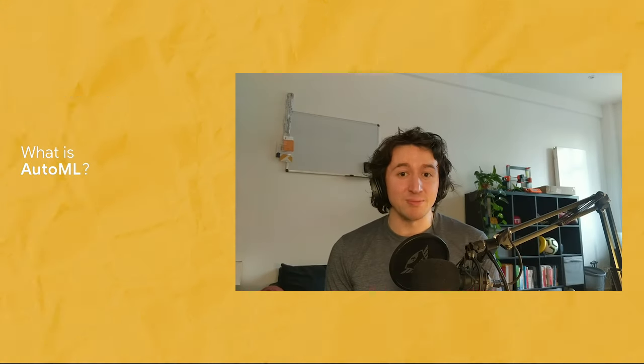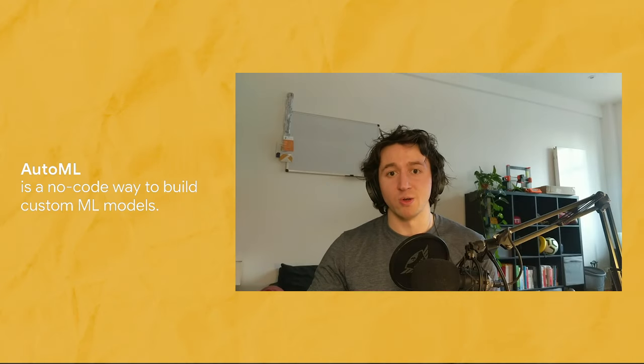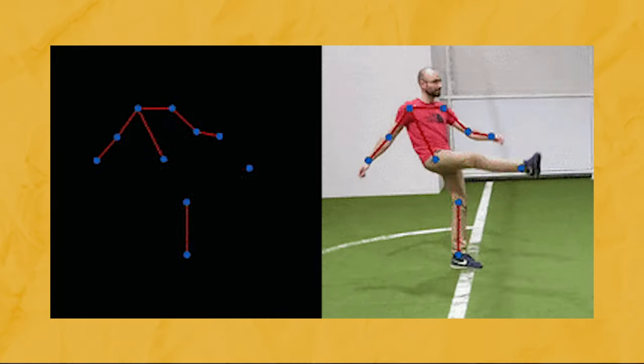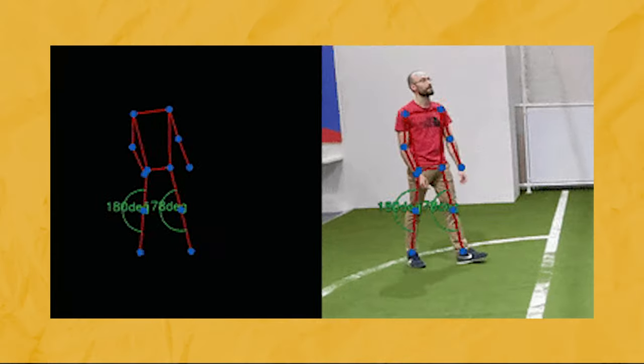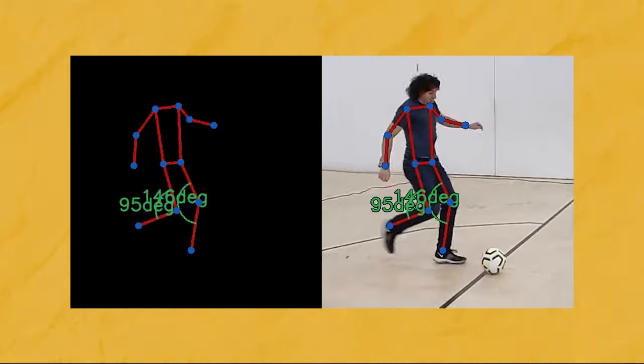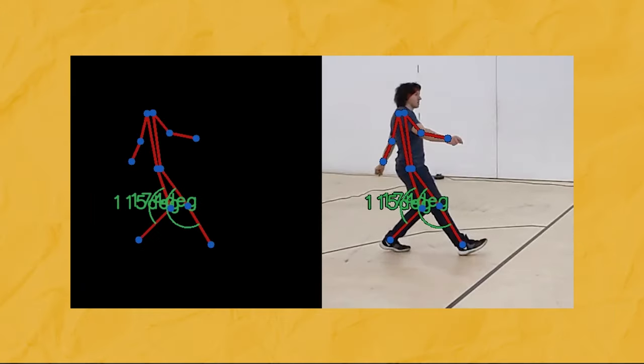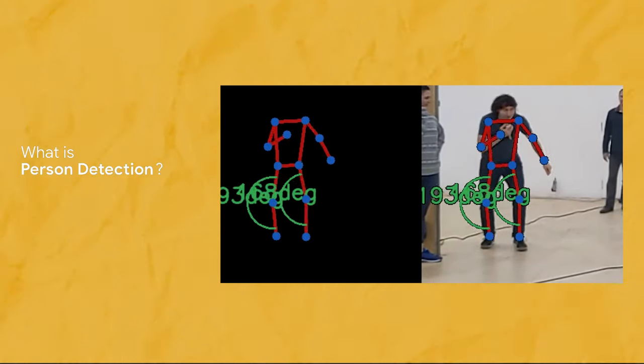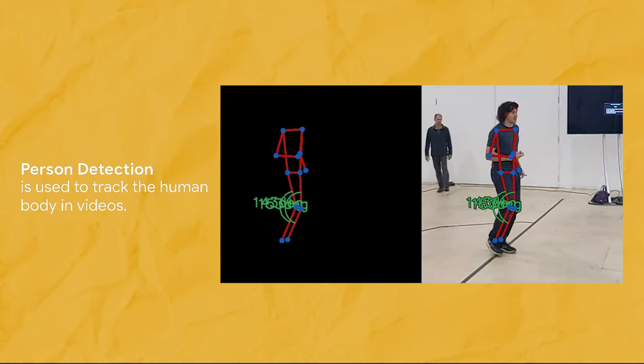And then the last one was style. How can you measure style really? So we had to come up with our own metric of what was the most stylish kick. For the really cool stuff — the machine learning — we used AutoML to build the tracking models of the ball and the targets in the goal. And to analyze the posture of the player, we were actually using a feature soon to be released called pose estimation. That feature is actually called person detection and it's now available through the Video Intelligence API. When you give it a video with people in it, it will estimate the skeleton and where it is and where each joint is.